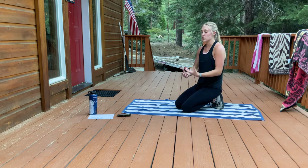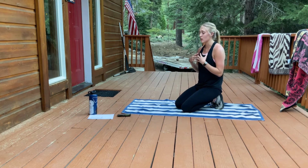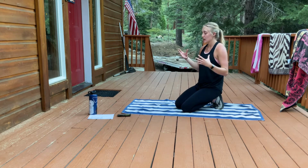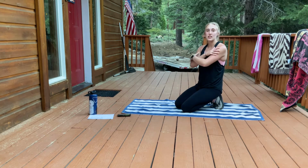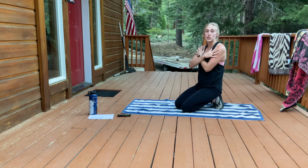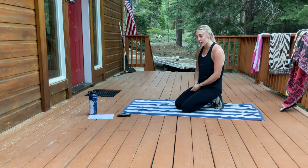And if you need to go to your knees or push back into the downward dog at any point, feel free to. But we want to try to hold, we just want to keep our body under tension as long as we can. So maybe if you're not feeling those knee drives, maybe you're just holding a plank and we're just working on keeping our body under tension, having that stress and being able to deal with it in our shoulders and in our core, working on strengthening those areas.